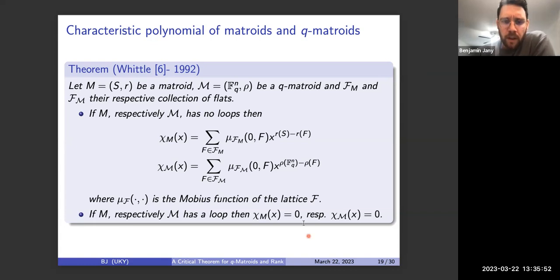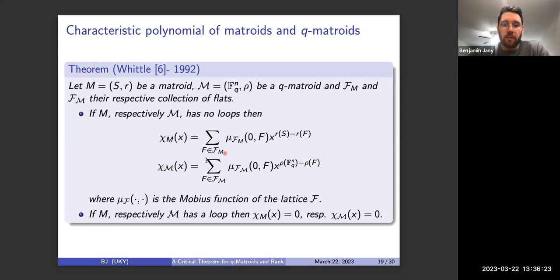Okay? But this connection is quite crazy, because it tells you that if you have a matroid and a q-matroid that have a similar flat structure, then their characteristic polynomials have to be equal to each other. Even though the way we define the characteristic polynomial, those coefficients seem quite different, and it didn't make much intuitive sense that they should be equal to each other.